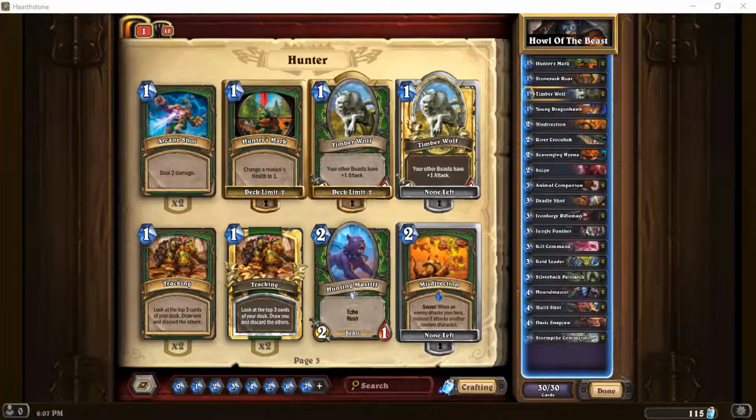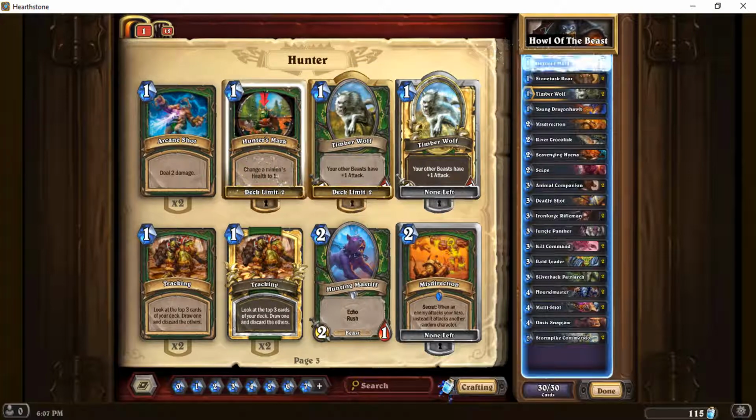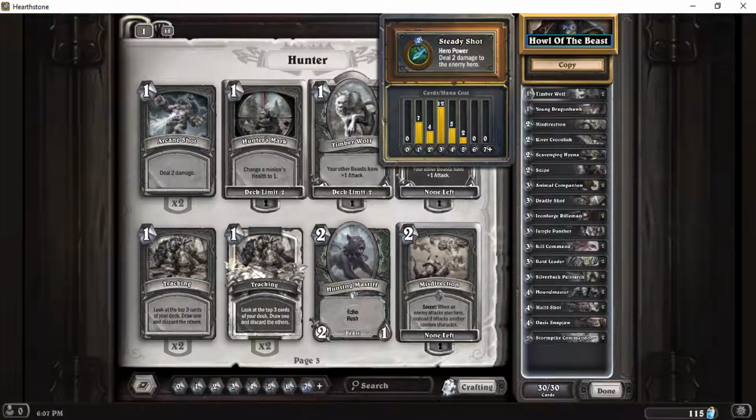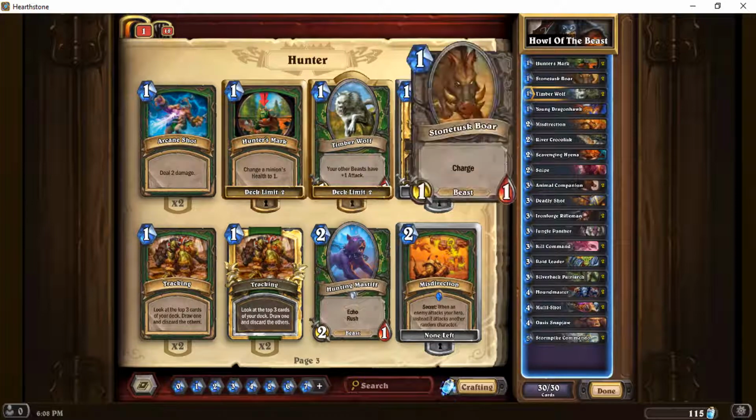So, the first thing we have, if I can get my mouse to hover over it. Oh, I need to put another Hunter's Mark in there. So let's go ahead and put the next Hunter's Mark back in there. We have Hunter's Mark, which is changing a minion's health to 1. This can be helpful when your opponent has like a 4-3 minion on the board and you have a 1-1 unit to kill it with. You can change the unit's health to 1, which is how much damage it can take before dying, then kill it with your 1-1 charge.